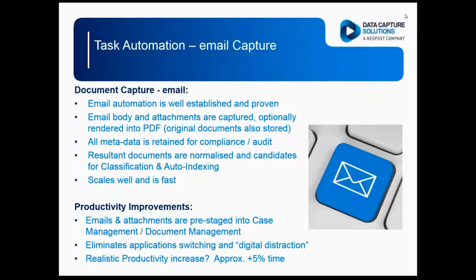As I say there, it eliminates application switching and the so-called digital distraction, which is, you monitor email, waiting for an email to come in pertaining to a particular case. You see another email from an interesting client, and you pursue that, and that's digital distraction if ever there was one. So what's the realistic productivity increase? Well, a minimum of 5% of time saving, possibly higher than that if you do a detailed study.